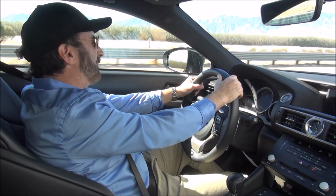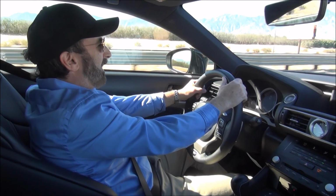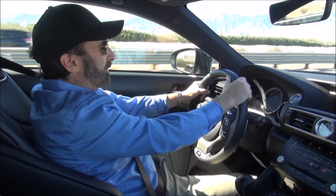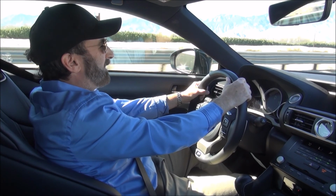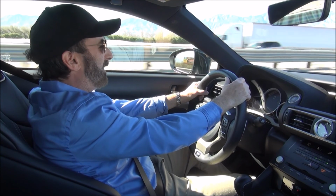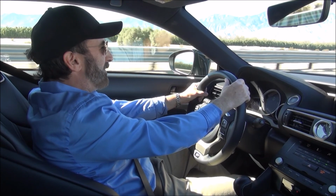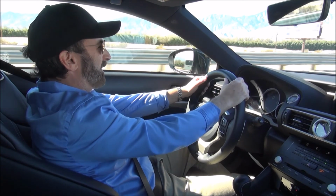Inside, you've got a lovely, if I might say, very sporty cabin. An interior, when anyone gets into it, they're like, wow, this is a really nice car. You've got these leather sports seats that are firm but comfortable. After 8 hours on the road, I was feeling a little tiny bit of back discomfort, but it wasn't bad, and I think you have to have some compromise between sport and comfort in a car like this.